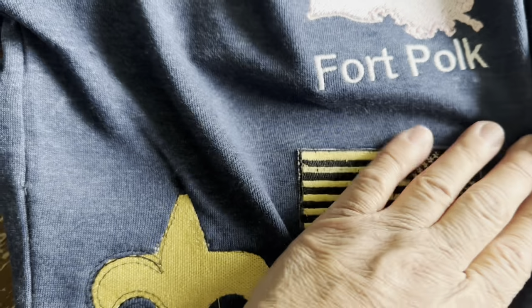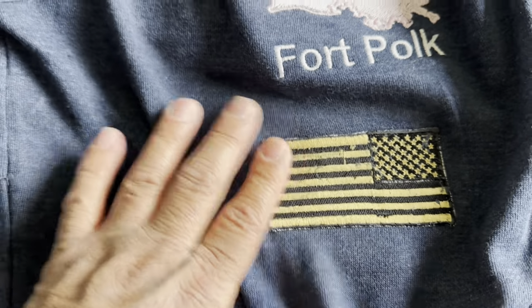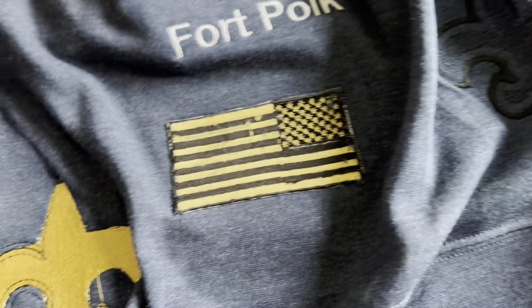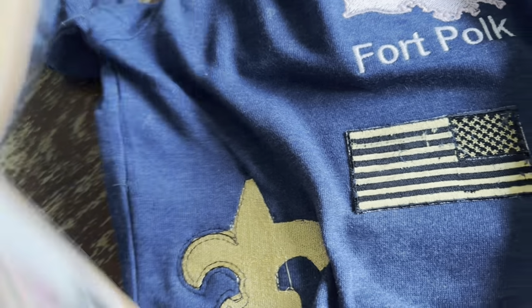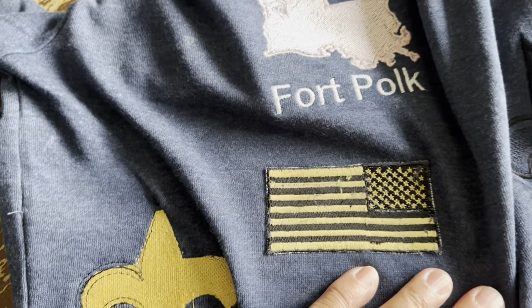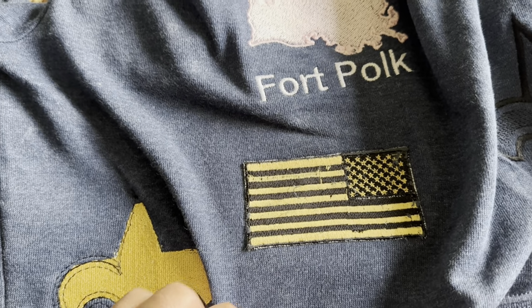All right, so the patch came out great. It's nice and compressed to the sweater. This is the first trial run. Everything looks good. So now I just need to get it all set up. And just if you're curious what I used, this 805 Wonder Under Iron On adhesive, and it worked out great. I picked that up from Joann's. So now that I got all my test runs complete, let's go ahead and start stitching for real on this jacket.